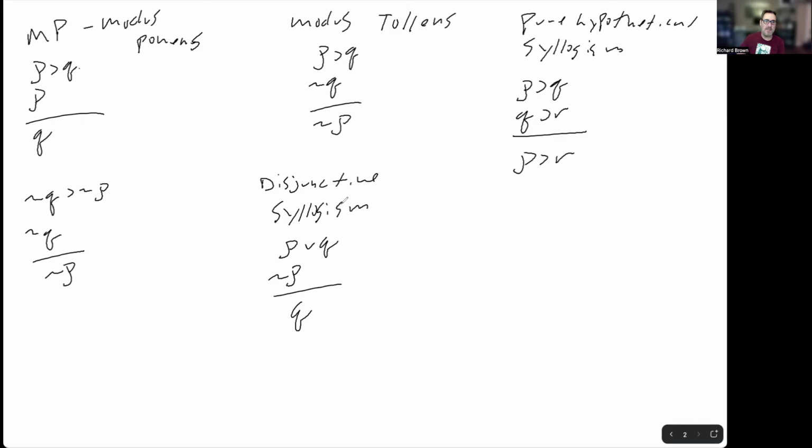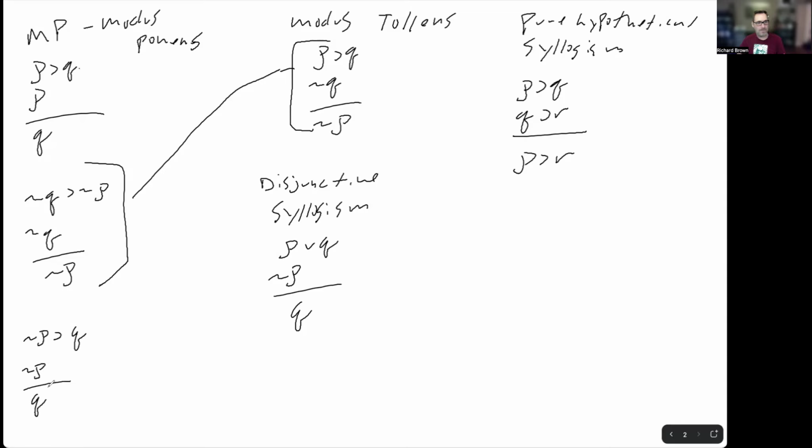So disjunctive syllogism. What's interesting is just like over here, you could see modus tollens logically equivalent to a version of modus ponens. So is disjunctive syllogism, because it turns out that P wedge Q is logically equivalent to the sentence tilde P horseshoe Q. And then the second premise would say tilde P, and the conclusion would be Q. So if you don't believe me that tilde P horseshoe Q is equivalent to P wedge Q, then you can do a truth table on them and verify that for yourselves.